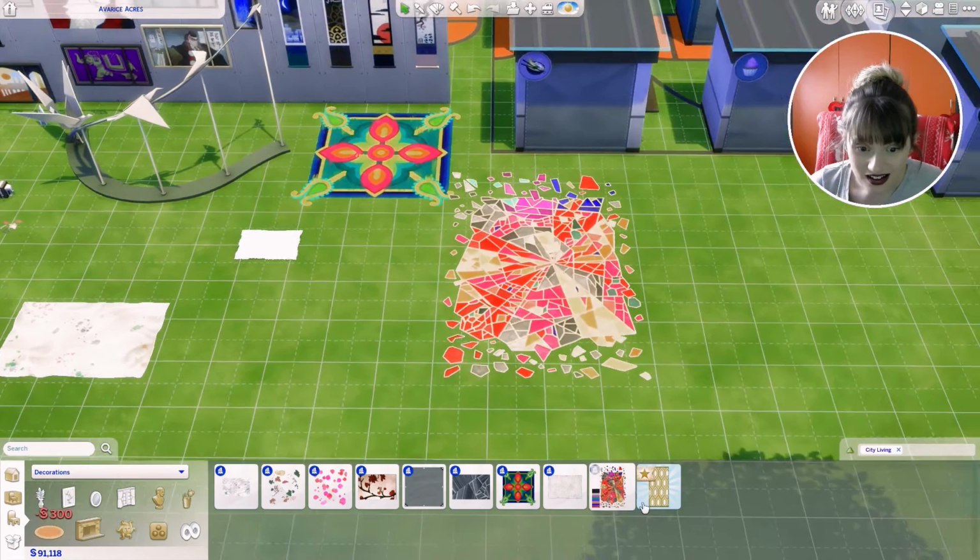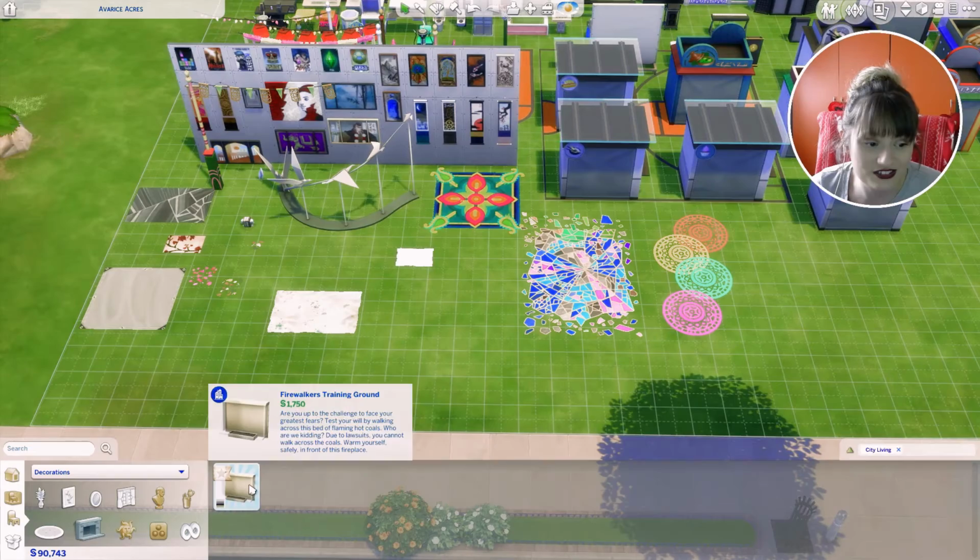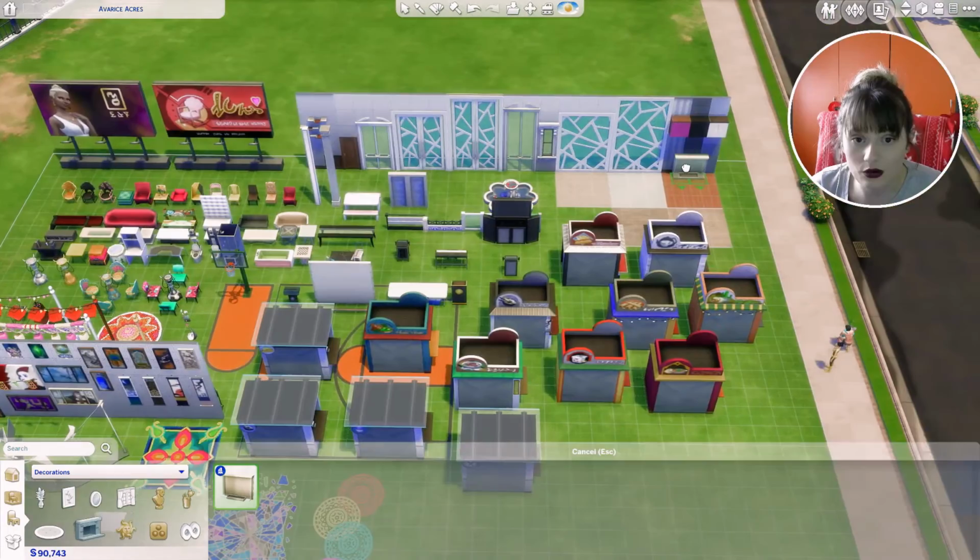I'm not showing you all the colors because we would have to stay the entire day here if I decide to show you all the colors. We got a new fireplace that I have absolutely no idea where I'm going to put because it can stay here. So this is the fireplace that we got. It looks really, really good.